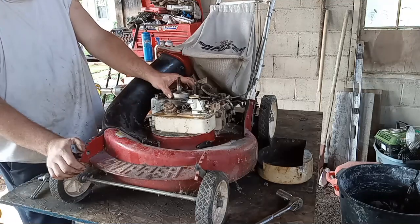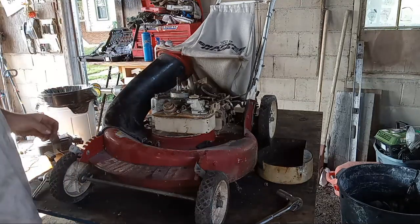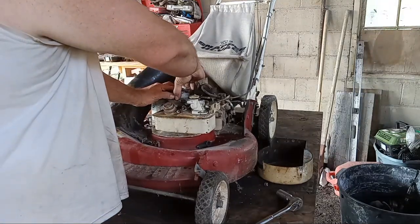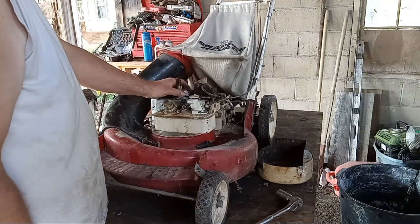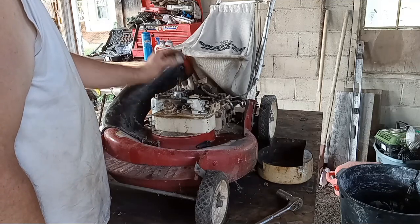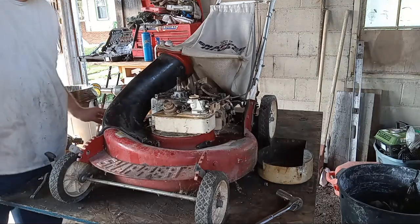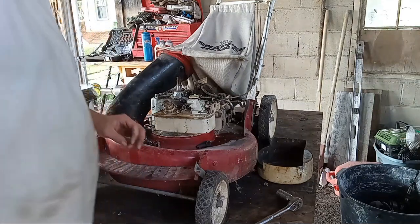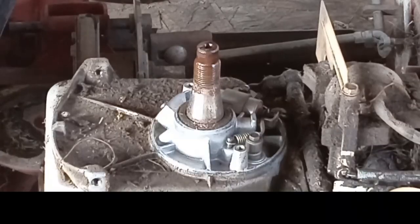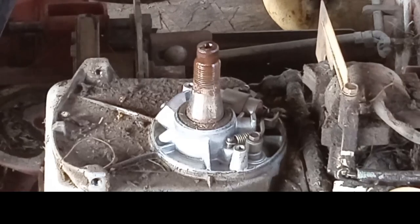Let's see if this thing's ever been off before. Feels like she's stuck on there pretty good. Might be the original points cover. Yep, see, it's got that sticky stuff back here. It's never been off. Here we go. Got her off of there. All right, now I'm probably going to have to move you guys so you can see what's going on here. I got you on a little bit better tripod location there. Got you zoomed in, so hopefully you can see what's going on.